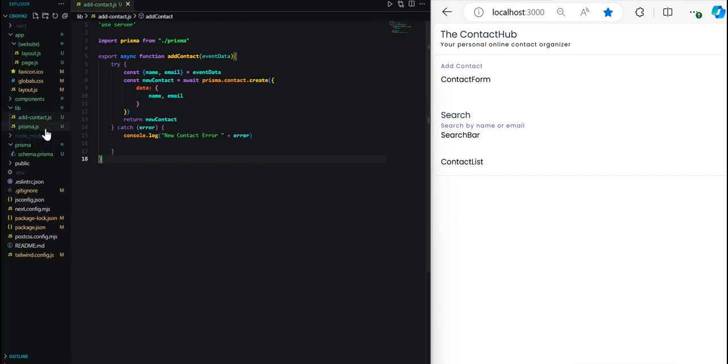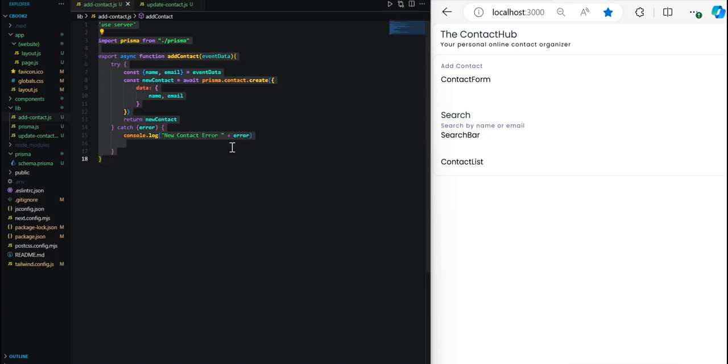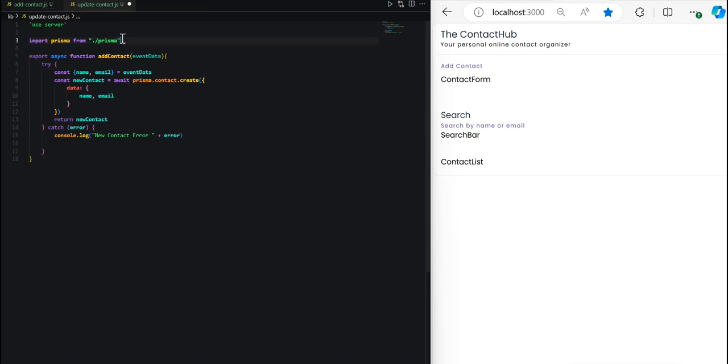And while we're here, let's go ahead and add another file within the lib directory named update-contact.js. And we can actually copy the data from the add contact file and paste it into the update contact file. We'll just make a few changes. So instead of it saying add contact, we'll change the name to update contact.